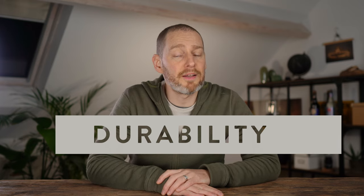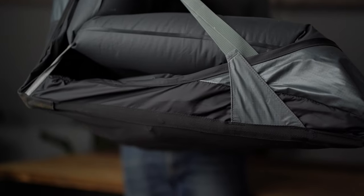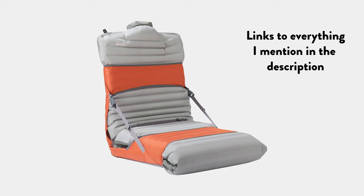Durability. The air chair is very light at 250 grams (8.6 ounces), and there isn't that much to it really, but the bottom is made from a 70D fabric, so fairly heavy duty. If you're worried about durability, my guess would be that your mat is going to be more at risk than the air chair itself, which is unfortunate because your mat is both more important and more expensive. The air chair does cover the mat in the places where it's most likely to be damaged, and it also strikes me as a clear advantage over the main competitor, the Therm-a-Rest Trekker Chair, which is an otherwise very similar design, but you are still putting a lot of pressure on your mat in ways that it probably wasn't specifically designed to handle.